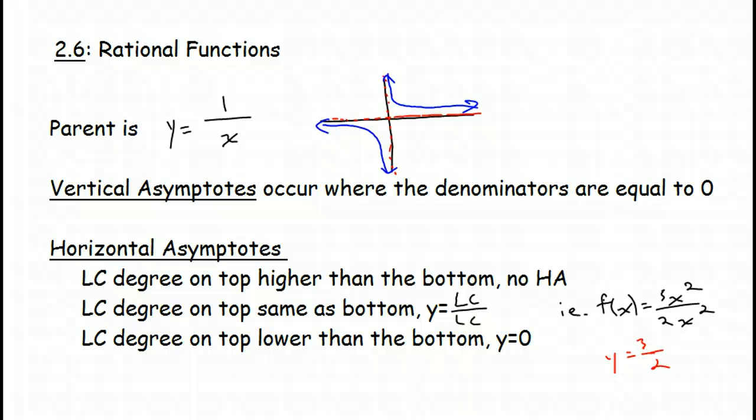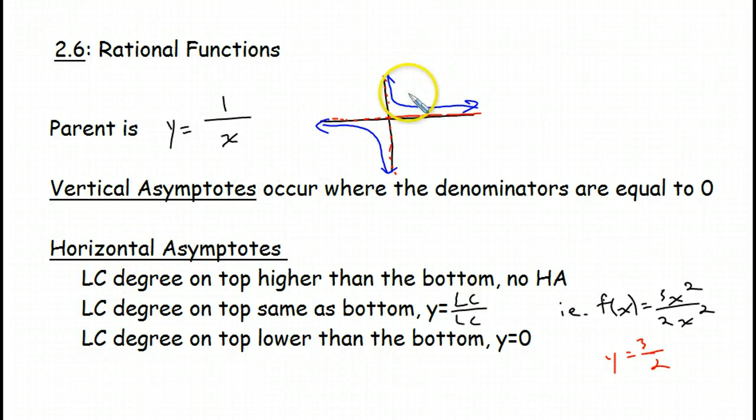In this video I'm going to be talking about 2.6, rational functions. Don't forget, for rational functions our parent is y equals 1 over x, which looks similar to this. Hopefully all of our pictures will look something like that. They won't necessarily look exactly like that, but it'll be something close to that.